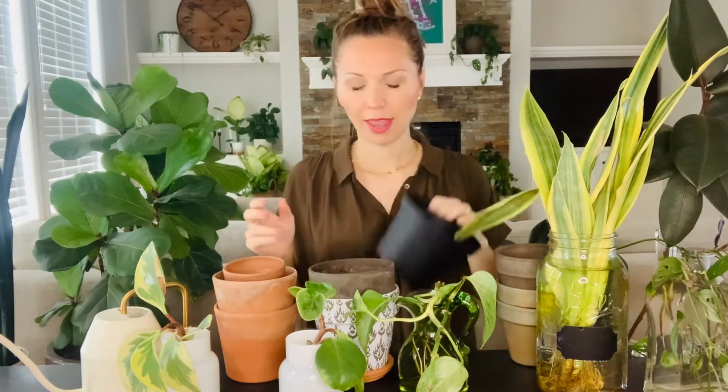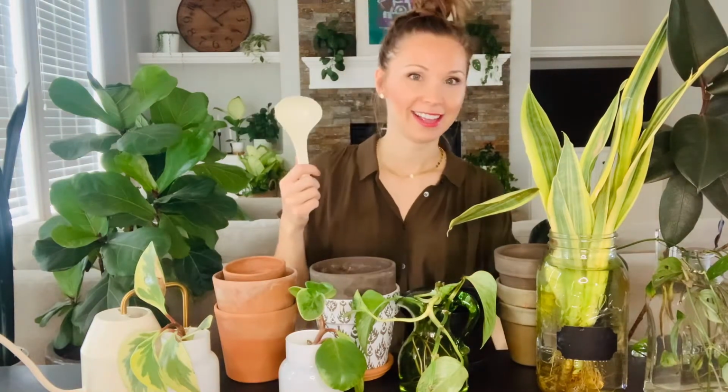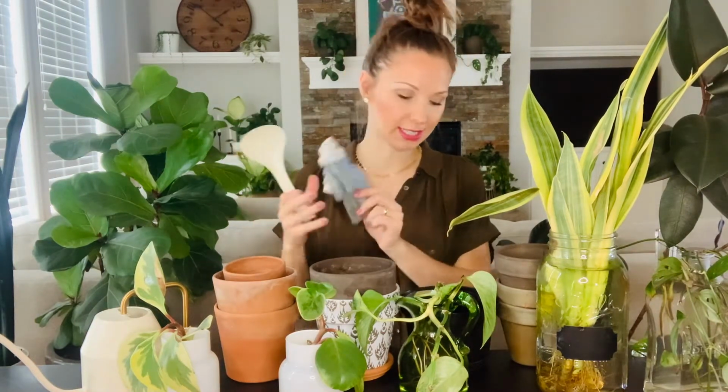So what I'll show you guys is what you're going to need. You need some containers to put them into. Always save your nursery pots. That one is from one of my greenhouses. And then maybe even some terracotta. Make sure you have a saucer for it. You're going to need some sort of spoon. I'm going to wear some gloves in a second. And then the dirt of your choice.